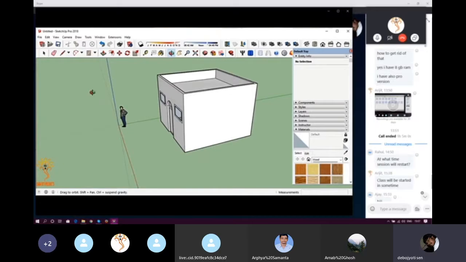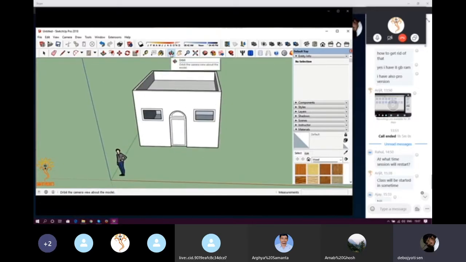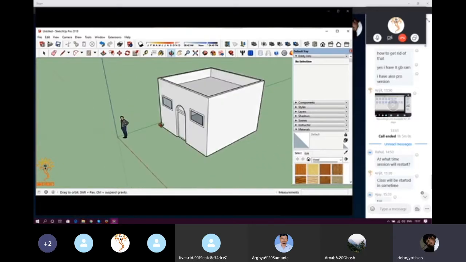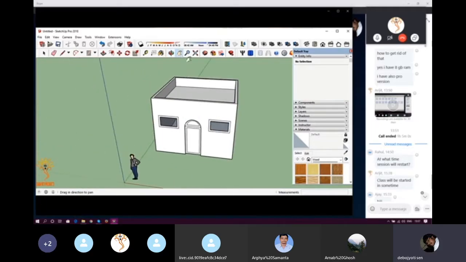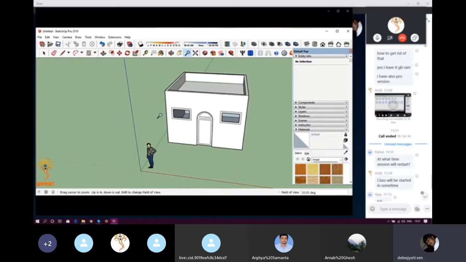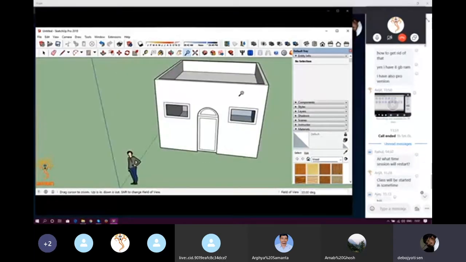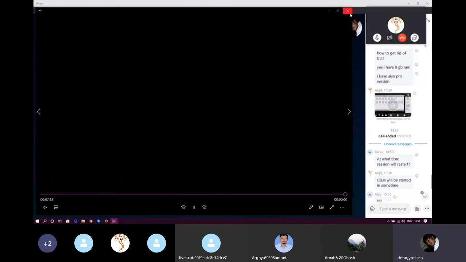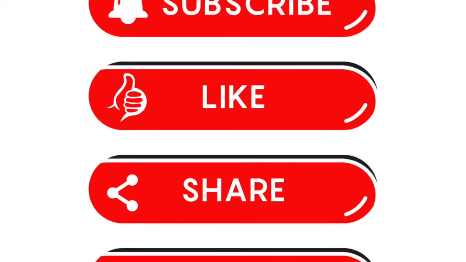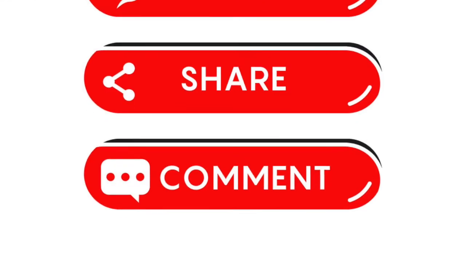So this is the rooftop of the building where we can put modules. Here you can see it is showing as the real design. So let us move on to the next part, the real design.